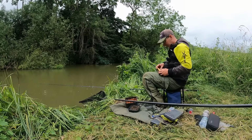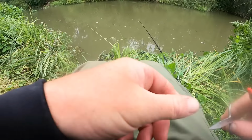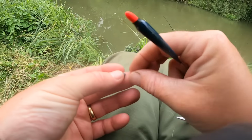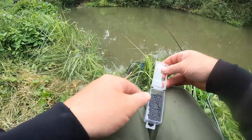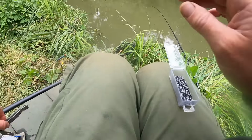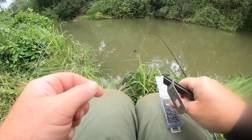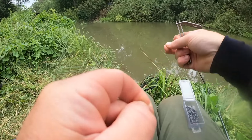I've got some scissors. Let's hastily make up a stick float rig with my bag of bits. Right, so we've got a Jon Arthur 5 number 4 stick float, which should take 10 number 6s or 20 number 8s if it's right. And I've only got number 8s, Balabini number 8s, so we'll quickly whack some number 8s on. One. And I like to put them on the line and then move them up. So excuse the aeroplane. But we'll put about 16 on to begin with.